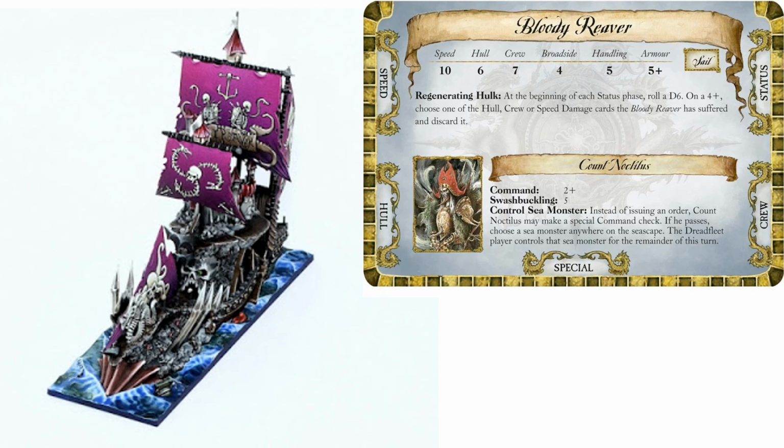Now, Count Noctilus on the Blood Reaver has a number of abilities. The hull itself can regenerate from the wrecks of other ships, which is his ability now. He also has such immense power, he can control sea monsters and summon sea monsters to aid him in his fight. And he has a broadside, of course, but it's not necessarily as powerful as the Heldenhammer, as you can see from the stat up there. He's finally also reliant on sails to get around as a means of locomotion. And all round, he leads this Dreadfleet.